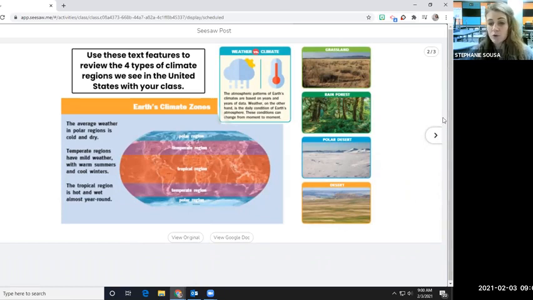When you open up Google Earth today, you're obviously going to see a map, okay? We know that maps show us locations around the world. You are also going to see some pop-out photographs and text boxes. Off to the side, the locations that I give you will have a photograph and a text box telling you some background information about that location. So these are some text features that will help you with Google Earth in your assignment today.